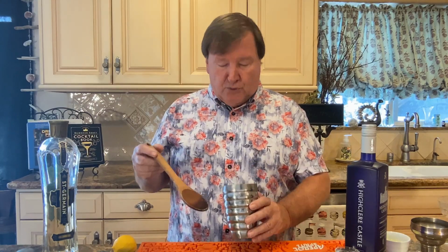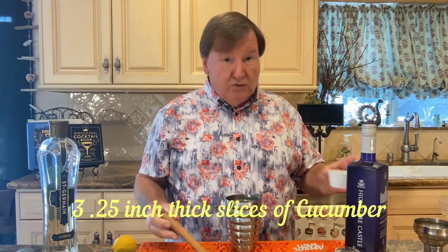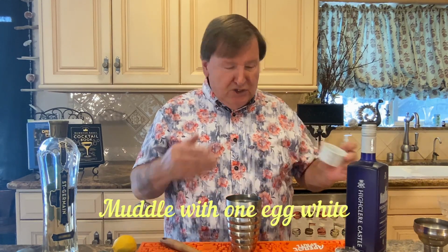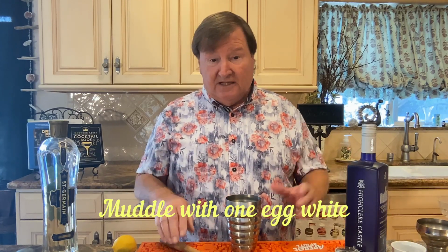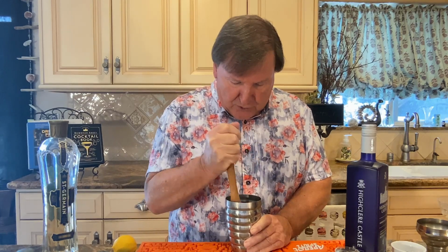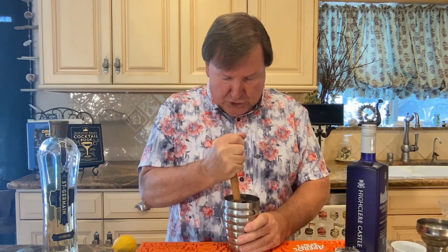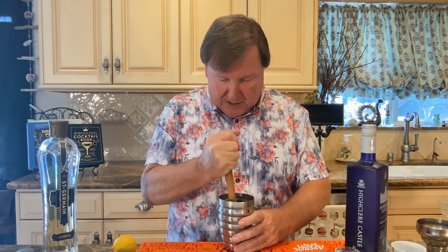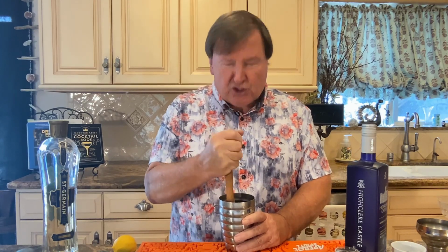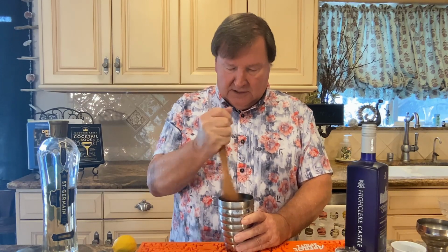First, we've got 3 cucumber slices, about 1/4 inch thick, and we are going to put in 1 egg white. Now, you could use pasteurized egg white if you wanted, but we're going with real egg white. And then we muddle those just to break up the cucumber to get that nice, summery, fresh flavor. This drink is sweet and really doesn't taste like much alcohol at all.